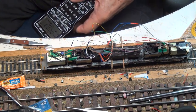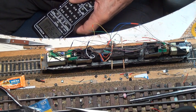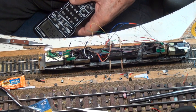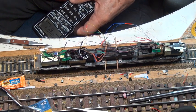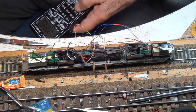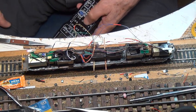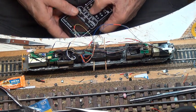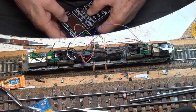Remember, it's new, so if it's jerky, it just has not been broken in, and it has sat for some time. Well, that's not bad. Okay. Yeah, it's loud.